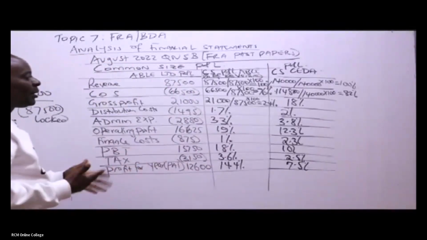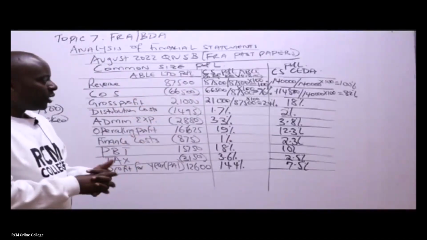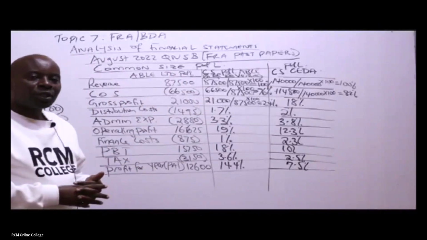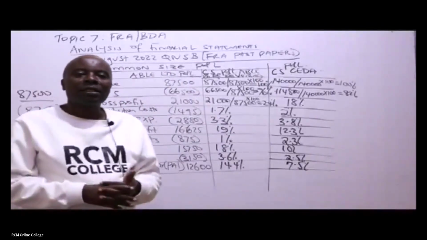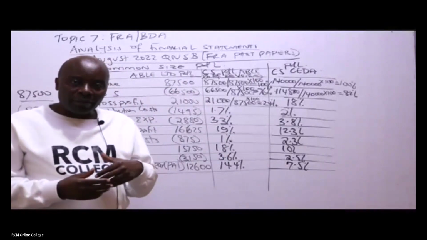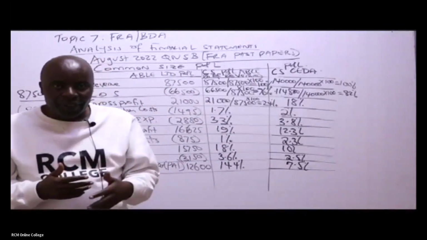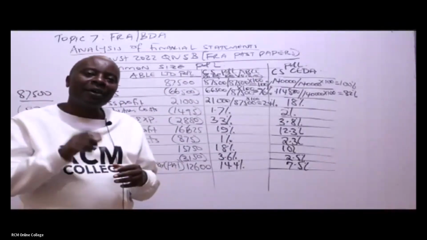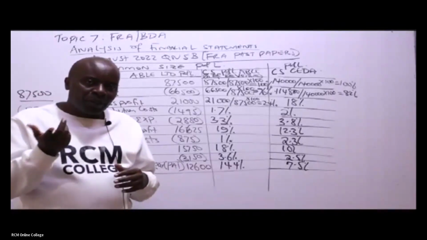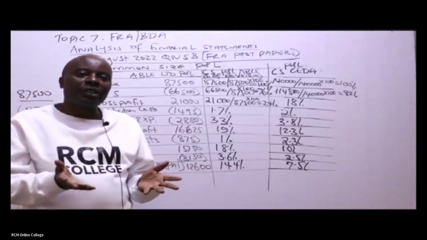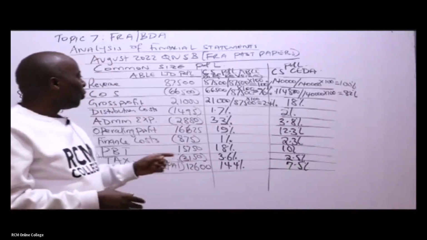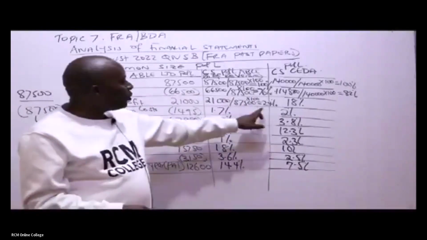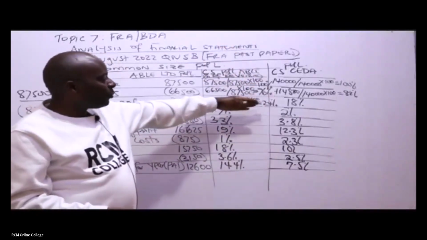Once you get a few, Basoga will be able to watch this video later on. Now, ladies and gentlemen, if you are the investor, in terms of these profitability ratios, which company will you invest in? If you're a potential shareholder, remember, shareholders are very, very greedy. They don't even want to look at how the expenses are structured. They are always there to maximize profits. So whenever you are told to advise investors, potential shareholders, always look at the gross profit margin, the gross profit percentage. Able has a higher one, 24%, the other one is 18%.